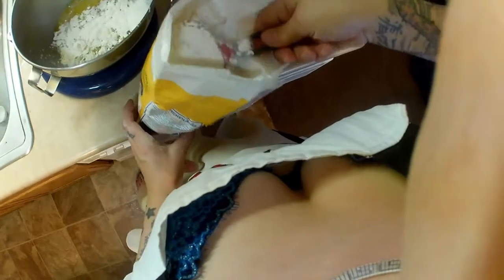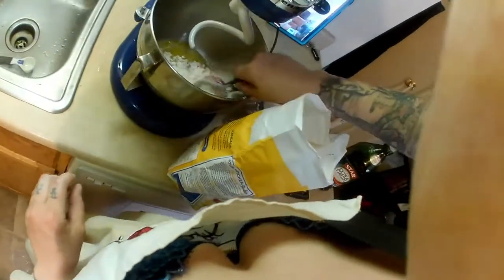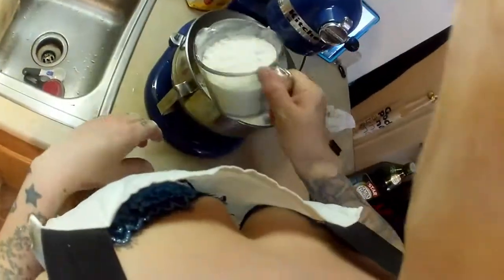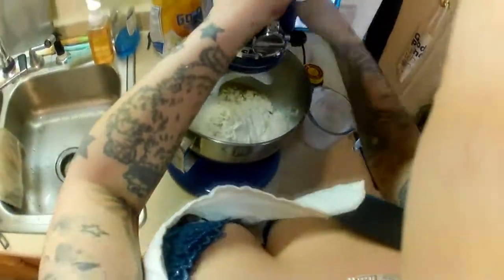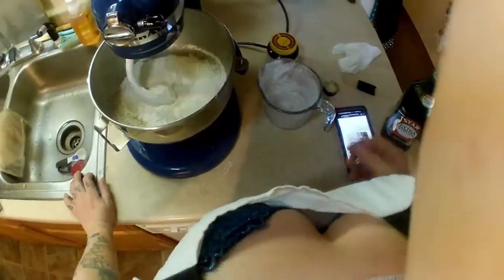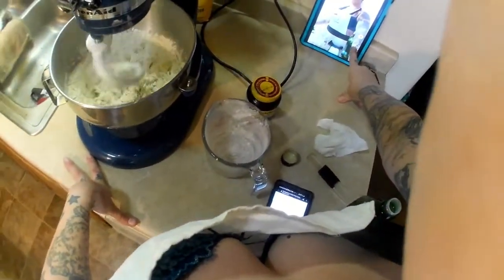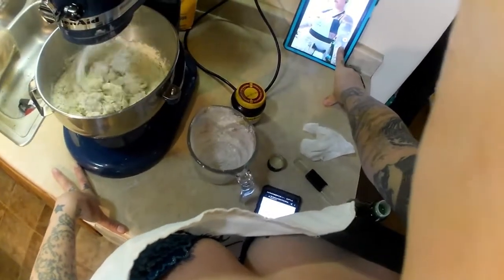Usually 2.5 cups does pretty good. If it is too sticky or wet, you can add more flour up to 3.5 cups, but for me that doesn't usually happen. Then you're going to turn your mixer on to maybe 4, and let it start mixing until the dough comes from the side and it forms into a ball.